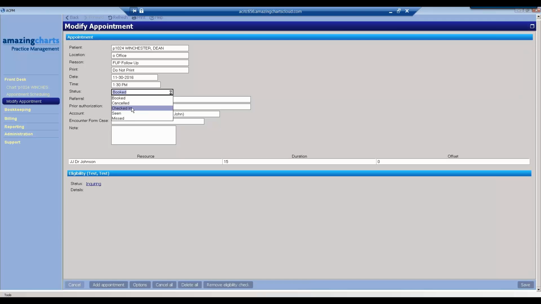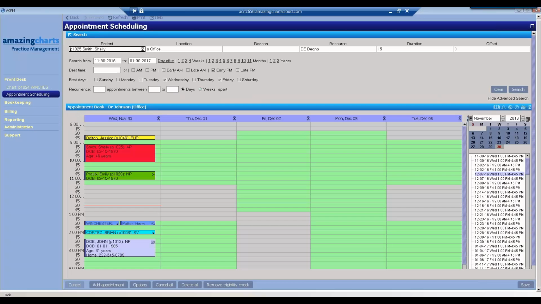And you'll see here under the status drop-down, this is where you check in an appointment, check out an appointment, mark a patient no-showed, or even cancel an appointment. So you can do 4 different actions with the same drop-down.